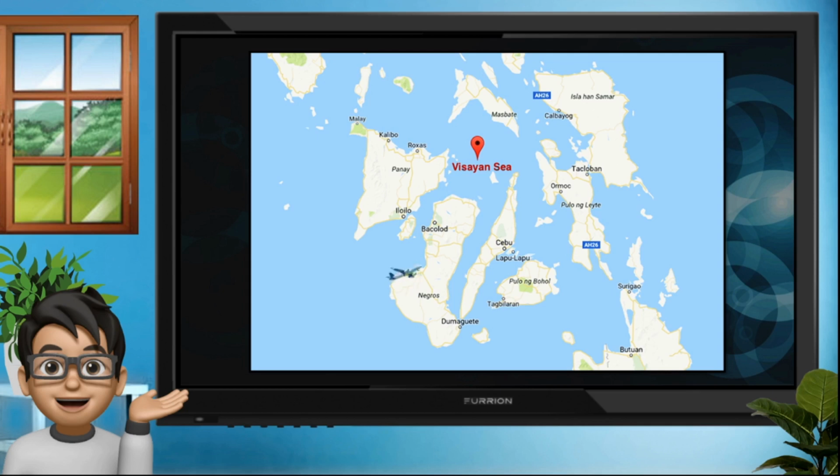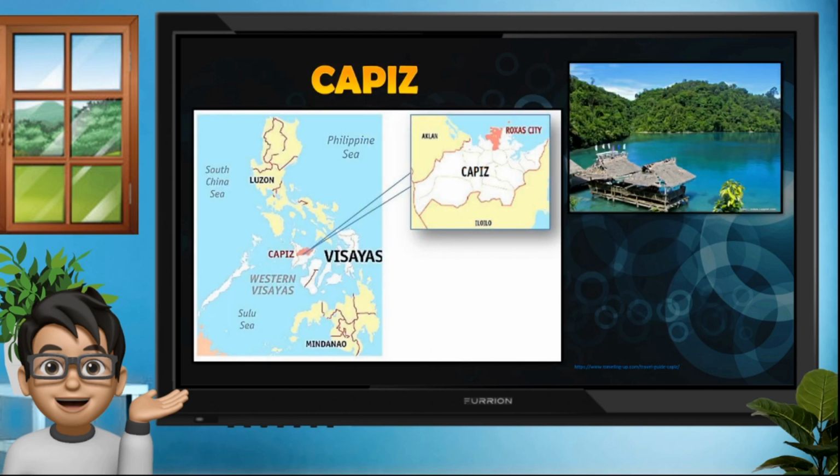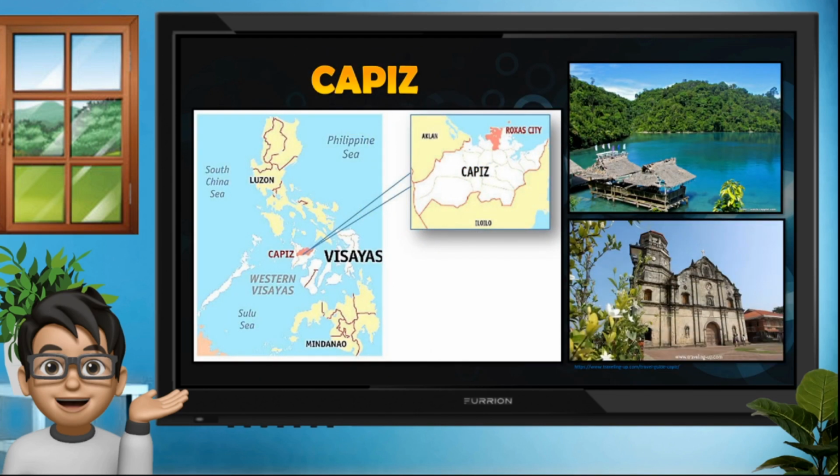From Negros, we are going to cross the island to Capiz. Capiz is located at the northeastern portion of Panay Island, bordering Aklan to the north, Antique to the west, and Iloilo to the south. Capiz is known for the Placuna placenta oyster shell, which has the same name locally and is used for decorations and making lampshades, trays, windows, and doors. Likewise, the province is known as the seafood capital of the Philippines and was among the top 10 most frequently visited places. Come on, let us identify the characteristics of their crafts.